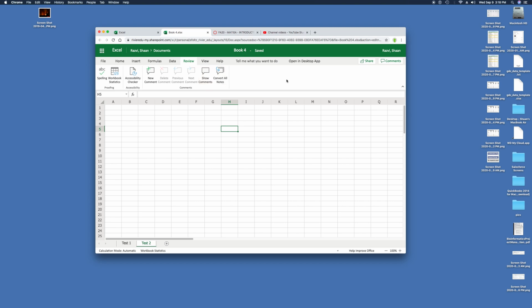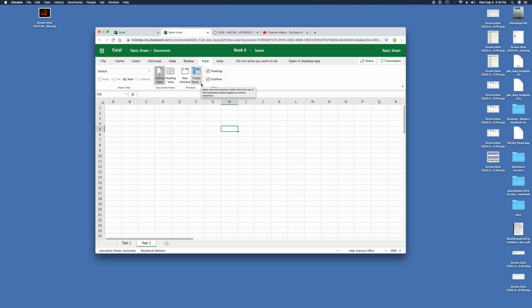If you want someone to take a look at your workbook and make comments, but you want to be able to go back to the original and understand exactly what they did or what they changed, this is what the Review tab is for. View is just different ways to view things.